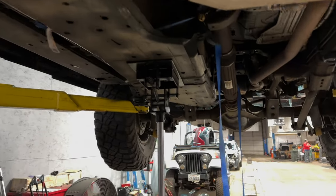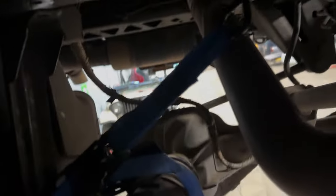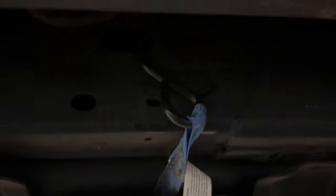So here we are up under the lift, under the truck. Like JCR mentioned, there's that little hole right there, and we've got the strap up here at the front and the strap back here in the back. I did it just like the JCR video, even though I'm using RCI. As you can see, we did move some of the bolts, just like they said. We've got this transmission jack to help support it. On the other side, you can see we've got that support on the frame to keep it from falling, at the front and over here in the rear, same thing. The gas tank is supported so we can lower the skid plate without dropping the gas tank on the floor.